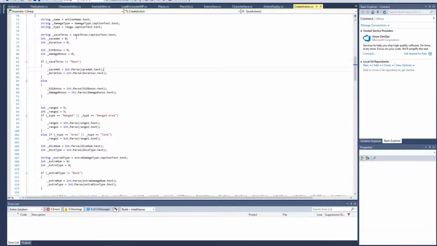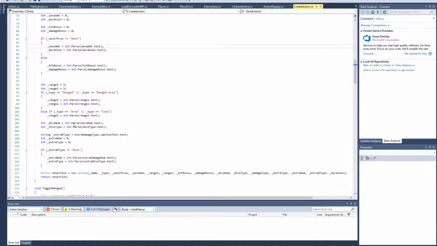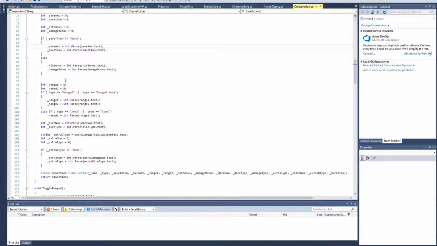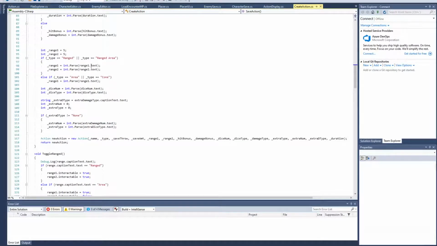So saving it, it's literally just grabbing all that data you have. It's also determining which of the data needs to be updated and saved. So for things where there is a saving throw, so this doesn't equal none, it needs to save the save amount and the duration of it. Otherwise, it just defaults those to 0. Same thing for the range. It just defaults it to 5 for melee, and then if it's actually ranged or an area attack or a cone, it updates the appropriate range field, because these just can't be blank. And then extra damage, again, if there is extra damage, it saves that damage, otherwise it just makes those zeros.